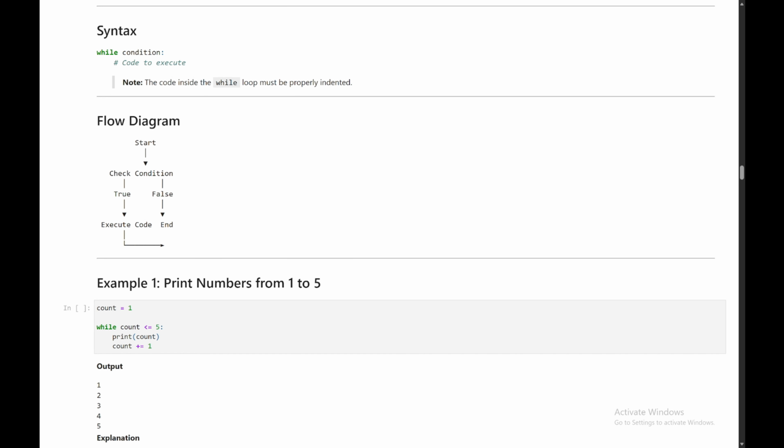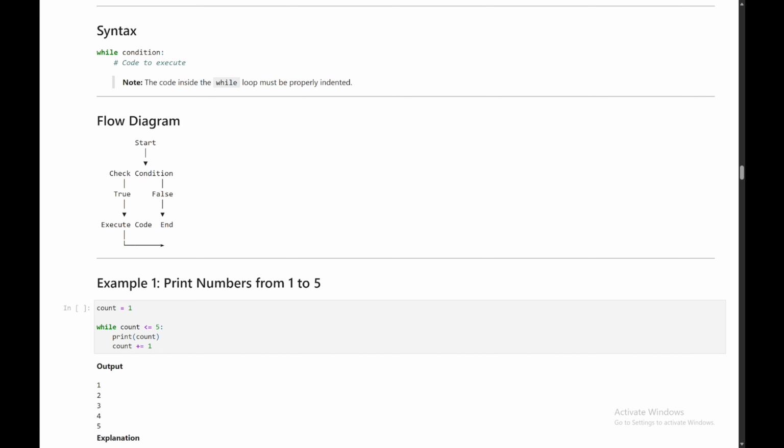As you can see, since the condition is true, it is going to do the code. It is going to print 1, since the value here is 1. And here, as you can see, we have raised the value of count by 1, so it is going to be 2. Now the value of count is 2, so it will come here again.